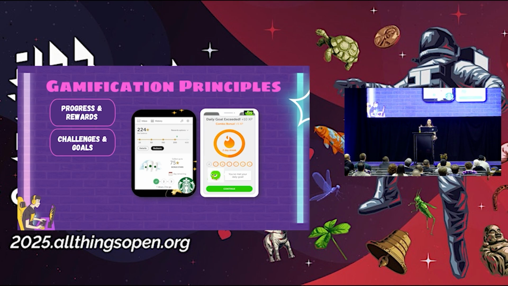In that image you can actually see how close you are getting to that next free drink or reward, whatever it may be. All right, so the next one is challenges and goals. And now these actually do give the user a bit of direction, something to work towards, right? So this could be something like your daily goals, achievements, or maybe milestones.